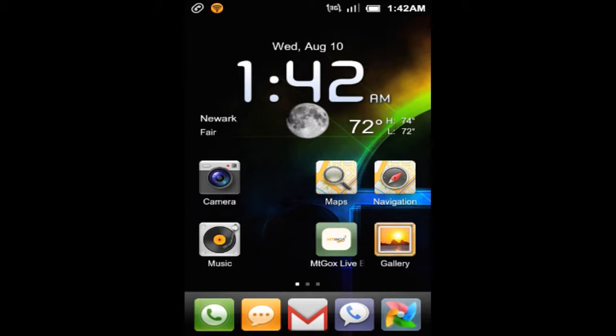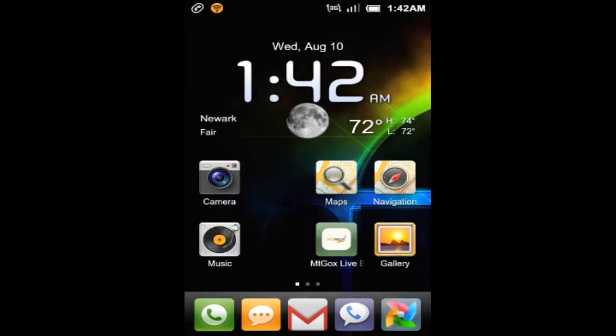Is that an iPhone? That's an Android, of course, right? Oh yeah, so that's the MIUI. It's a custom Android ROM. You can get it at miui.us. Oh, okay. So that's okay. But then the Mt. Gox Live, or actually it's called Mt. Gox Mobile app, is the icon, the launch icon's right there.